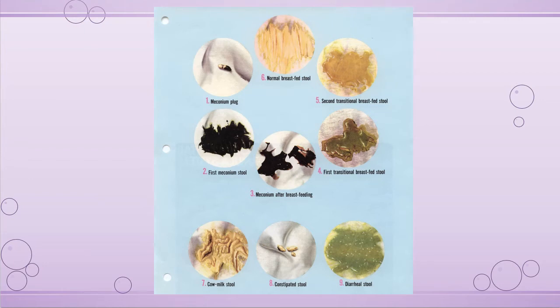These are just some pictures of some stools that you're going to see. Sometimes the meconium plug is present. If they haven't had a stool, we might stimulate them to have a stool once with a temperature probe, just not the probe, but the cover. Sometimes we'll have to stimulate that and get that plug out, and then they'll start stooling.